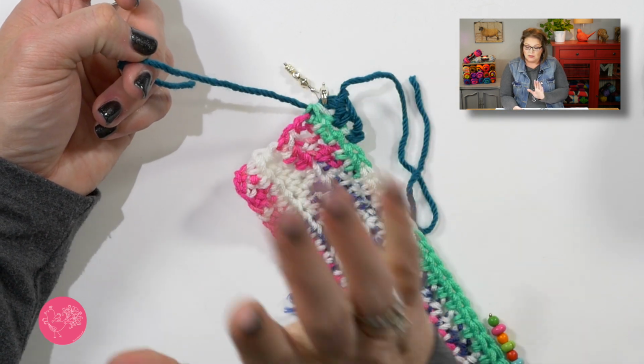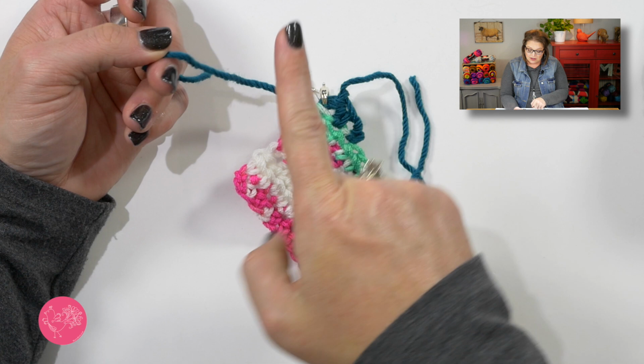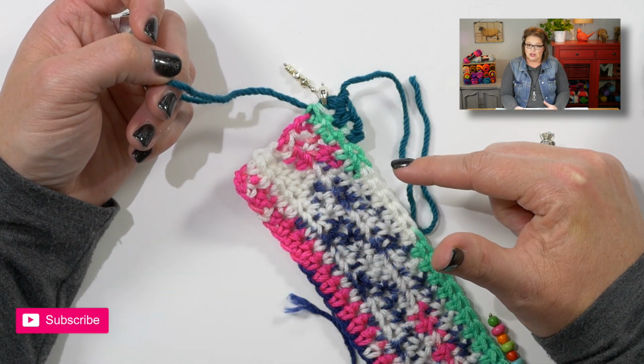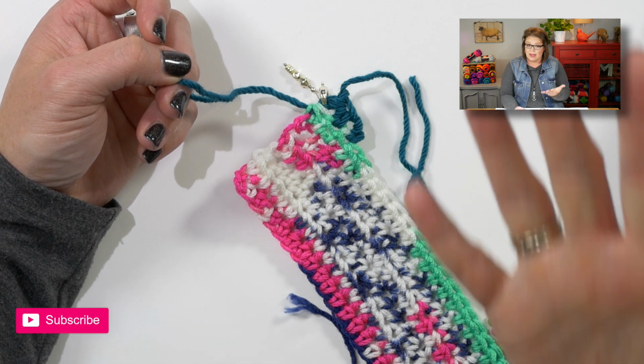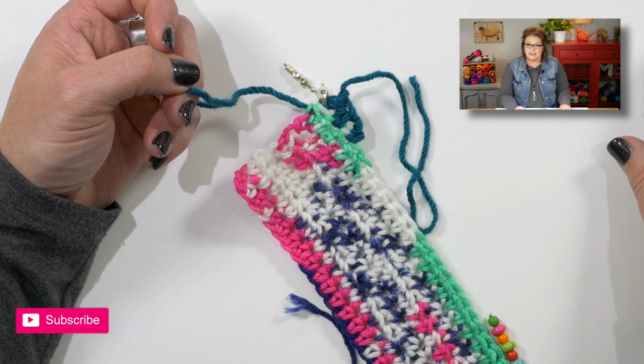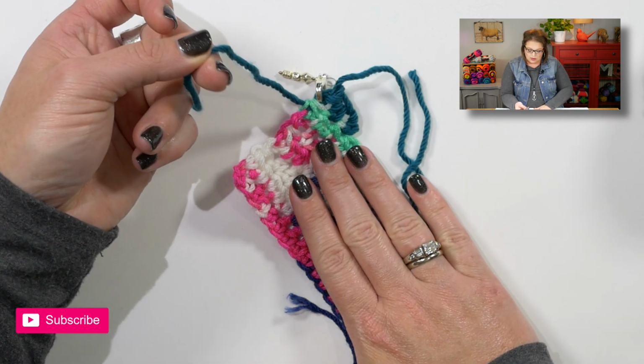Now, obviously, I'm going to mention it one more time because I know some of you will get confused by this. I used a different yarn altogether just to show you how to change colors. You would want to make sure that you use the same yarn colorway and dye lot for your scarf, and you would just weave in your ends.